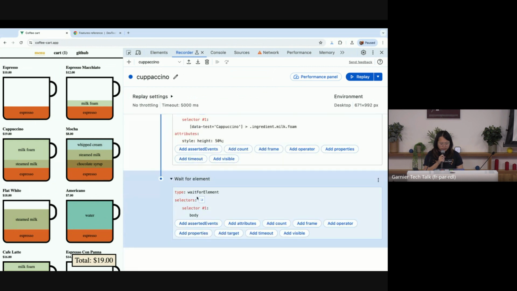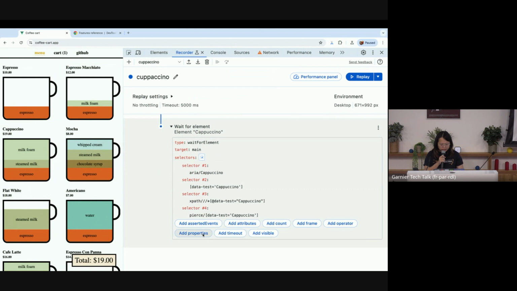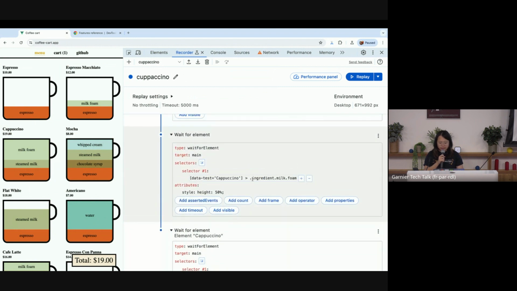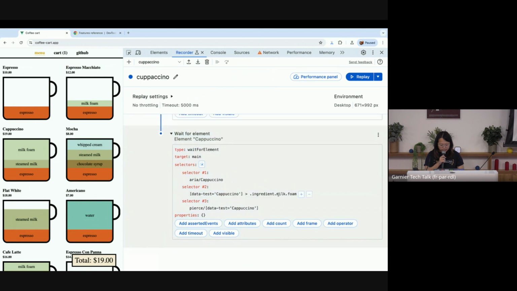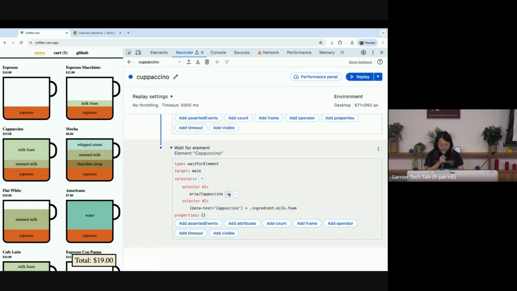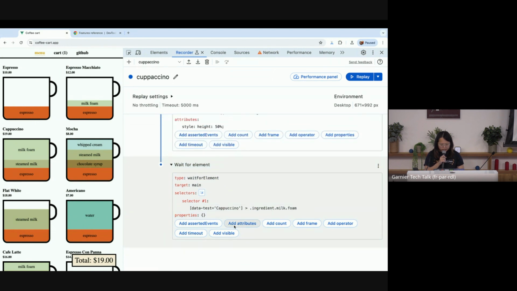For the same one, let's go here. If we add a property, do you use the same selector as well? Okay. Let me just copy this as the selector, delete. And then we add the properties. Ah, I added it already.